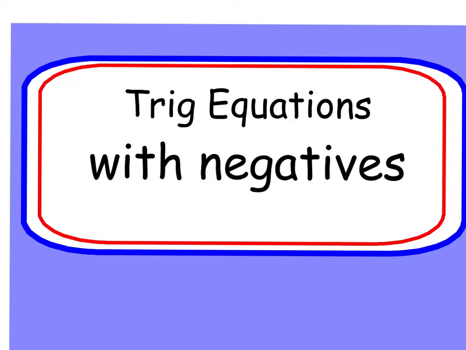Hi, welcome to the second video on trig equations. This time we are going to be solving trig equations where it is a negative on the right hand side, for example, sine x equals negative 0.5, okay? And there's a slight difference to our working and how we're going to use the table for these ones.